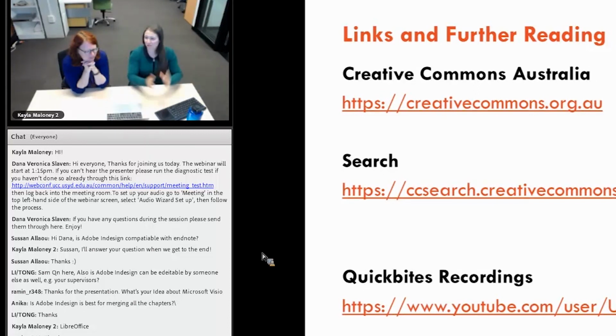Maybe not the best description of me just waving my arms around, but hopefully it gives a bit of an idea that it's pretty flexible to change the layout however you want, and you can basically copy and paste your text in really easily from a word processing program. So it's quite a good tool. Any other questions that people had about working with images in their manuscripts?